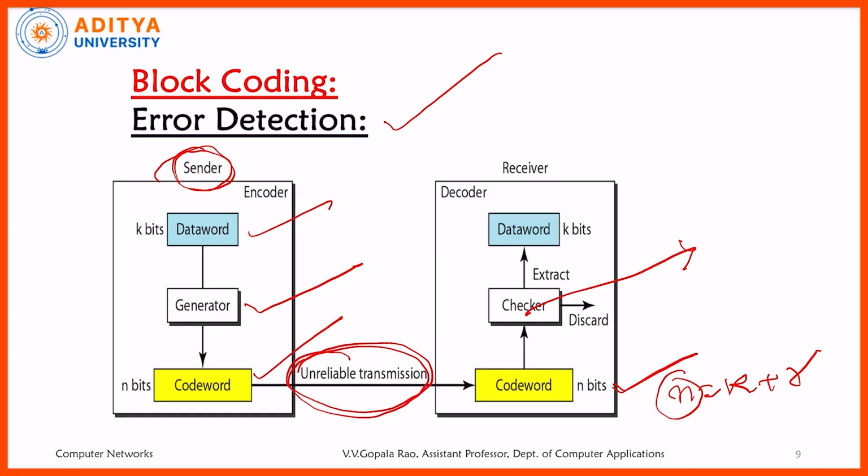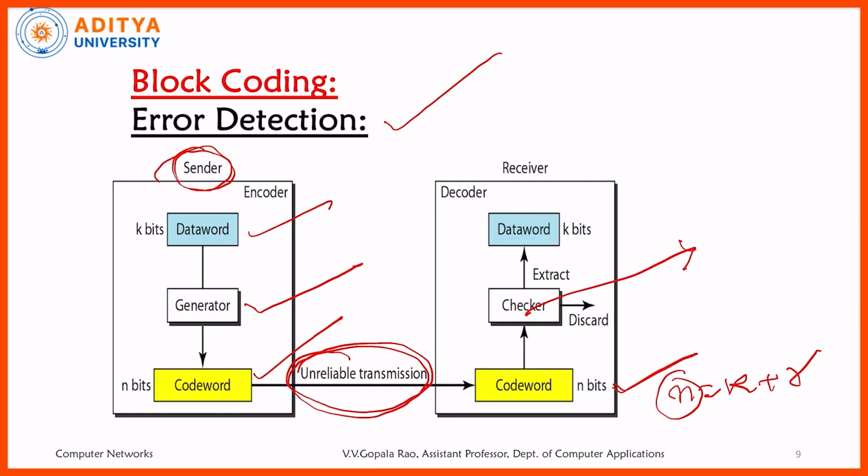The checker procedure is going to identify whether the received word matches the predetermined or predefined code words or not. That we will see in the example. Once it matches a code word that is listed in the actual table, the checker will allow the station to extract the data exactly matching that code word.